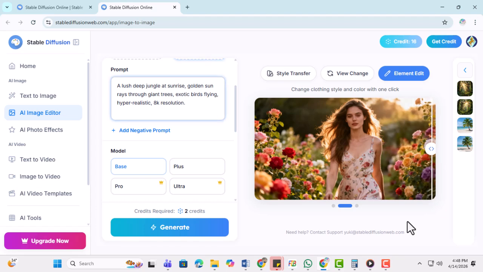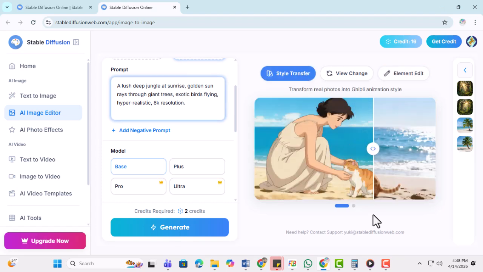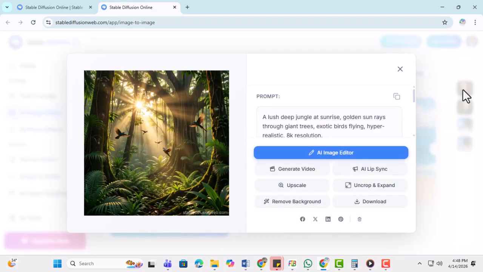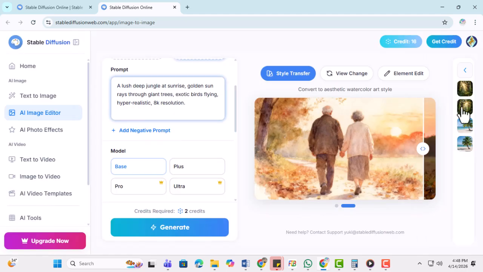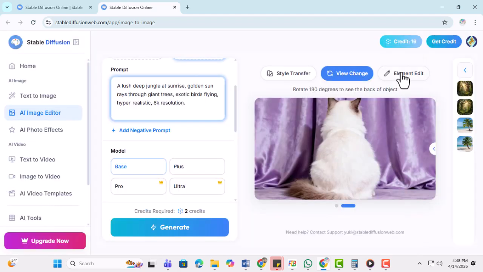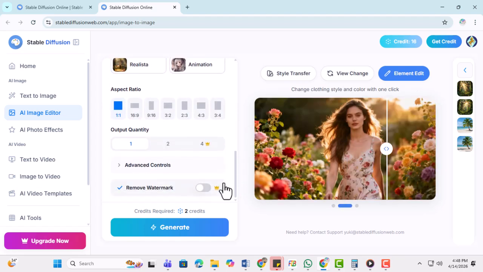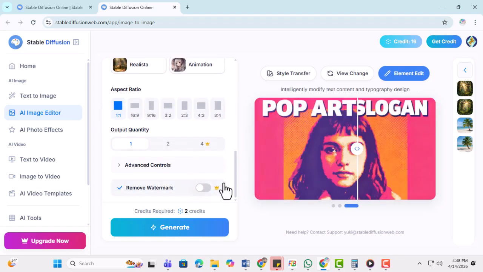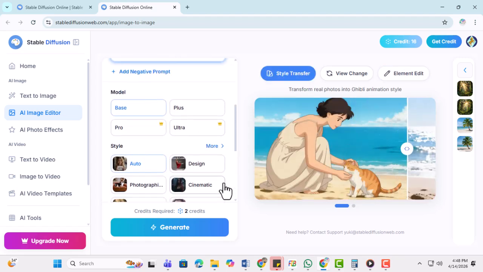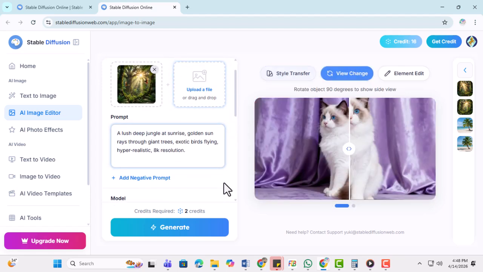One of my absolute favorite features in this specific tool is the variation generation, which automatically gives you at least 2 or more versions of the same prompt at once. You can choose the specific version that best matches your creative vision, and then use the built-in image-to-image editing tool to refine small details like the density of the sunlight. This step-by-step refinement process is exactly why this professional tool is a top choice for serious creative projects and concept art.